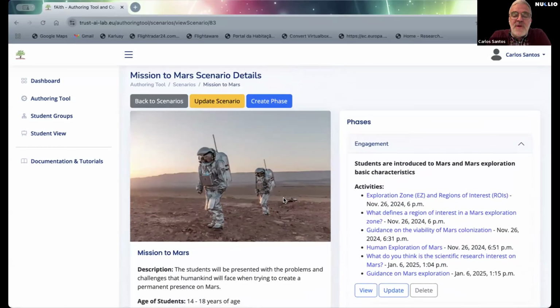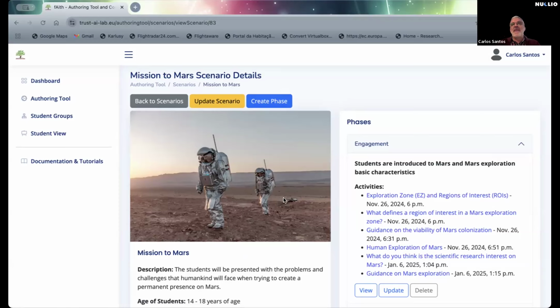And actually, you can have this scenario as a starting point to other things. Exactly. Imagine that they go through the scenario, they get to know all the problems that are involved, and eventually the school or the class might decide to, okay, let's see what we can do. For instance, how would we design the space habitat? What are the problems with the habitat? It needs to be sheltered from micrometeorites, for instance. Since there's no atmosphere, it needs to be pressurized, and all the problems that this involves. How do we grow food there?